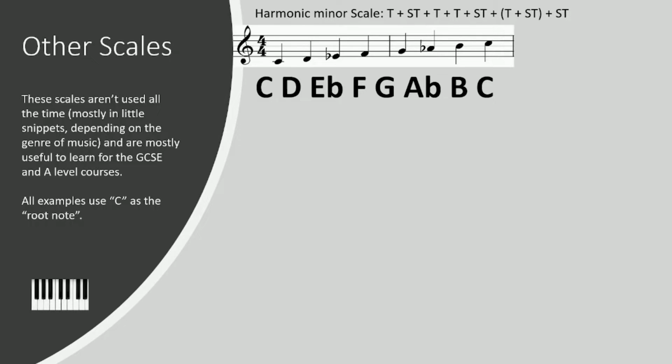So the difference between this and the usually used minor scale, as we explored in the previous lesson, is that the 7th degree of the scale, 1, 2, 3, 4, 5, 6, 7, is sharpened, as in it's not flat anymore. So I should say it's been made natural.